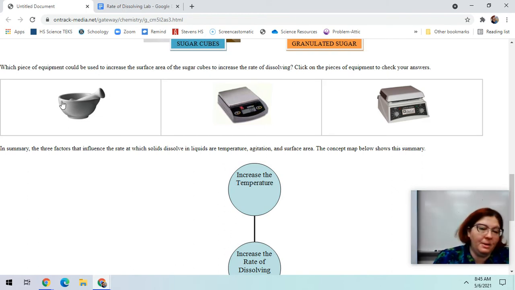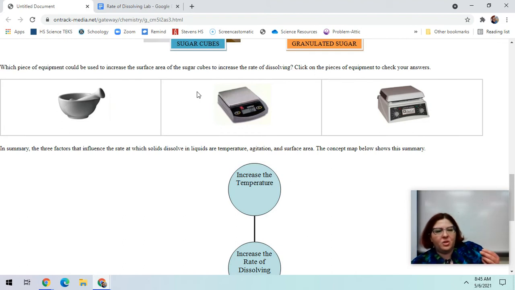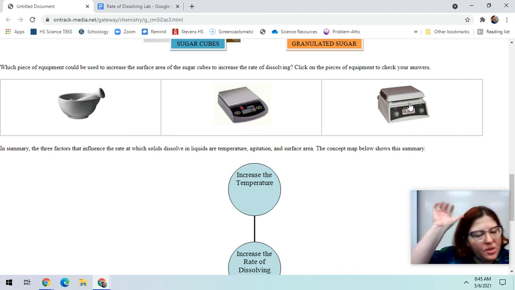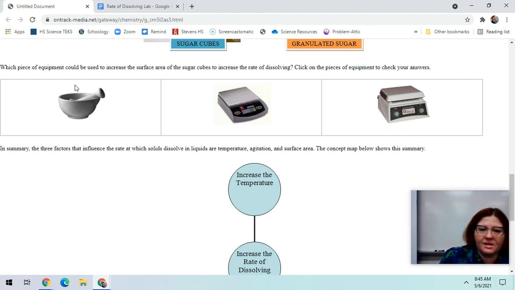You're going to pick a piece of equipment that will make the sugar cubes smaller, basically. This is a mortar and pestle, this is a balance, and this is a hot plate. Which one do you think? You can also click on these to check your answers.